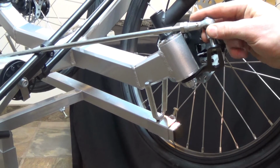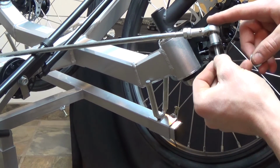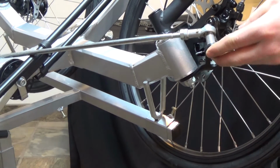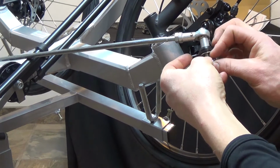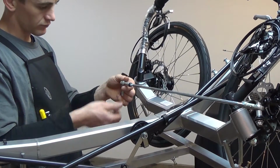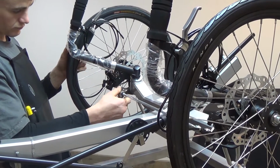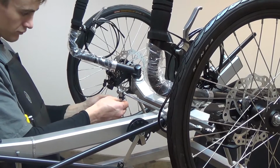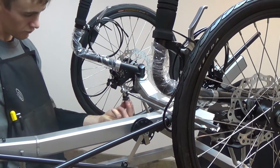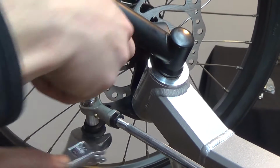You'll then install the black bump stop, the thick metal washer, and then the nut. All of the chain tubes should run on the underside of the tie rod. Be careful not to over-tighten the bolt, as you can crack the bump stop.